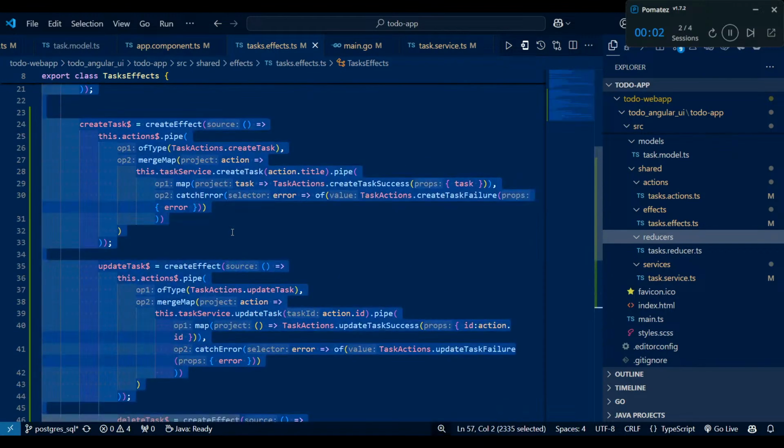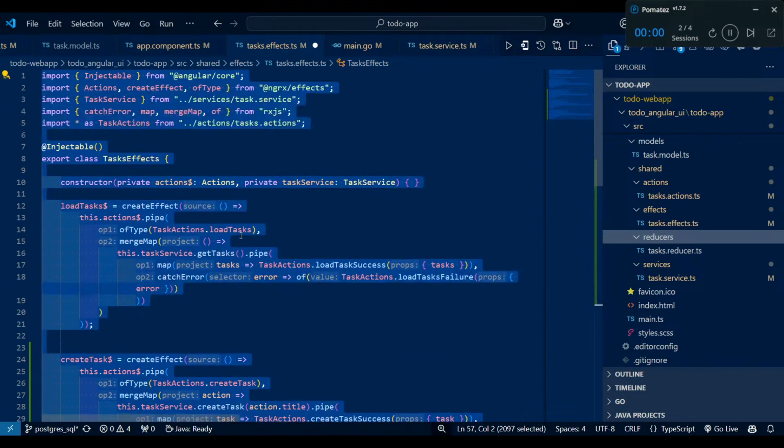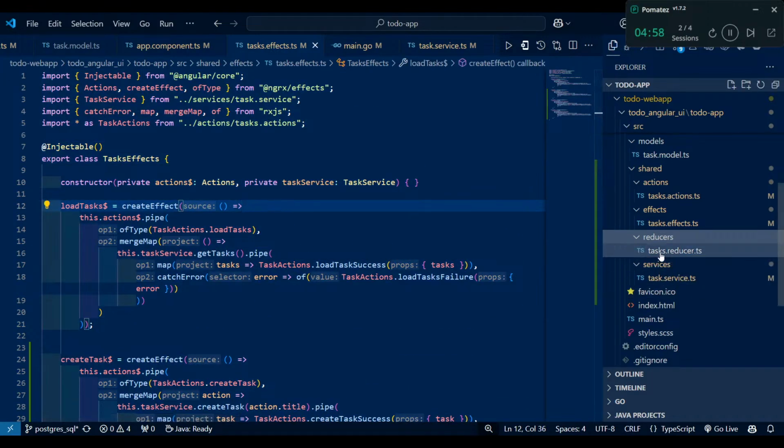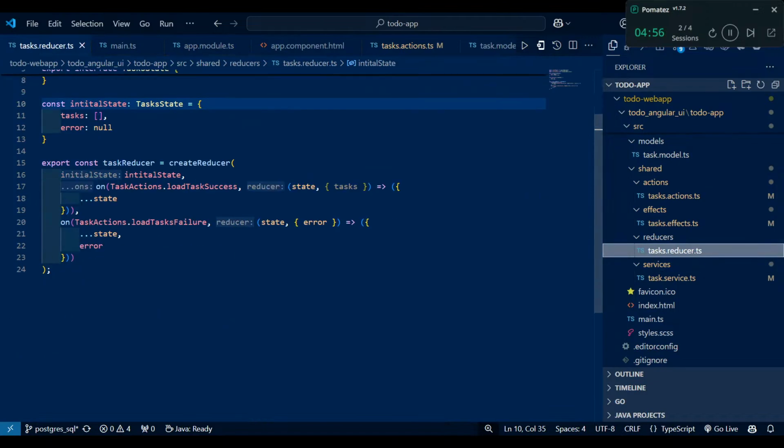We will format this code. So inside the reducer, here we will define our state, for example success and failure for the load task, and same thing we will do for the create, update and delete also.